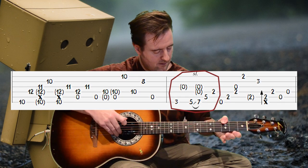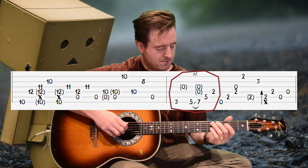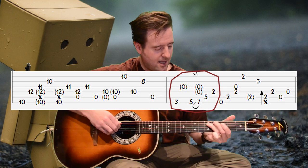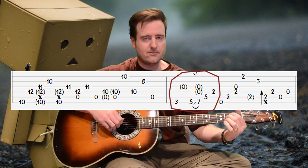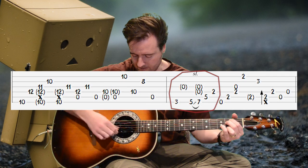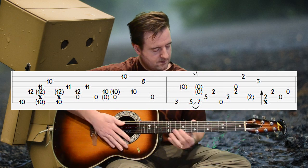So now it's back into the 5th fret of the 5th string. Quickly though, we slide down with our 2nd finger, we hit the 2nd fret of the 4th string before arpeggiating the chord. So slow.